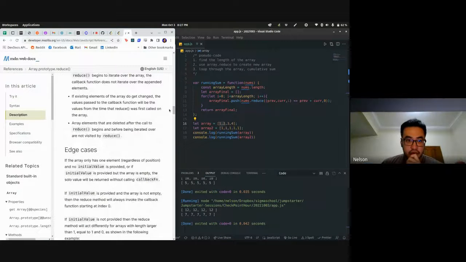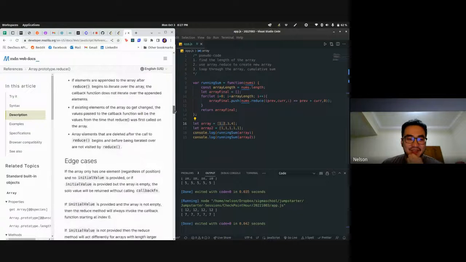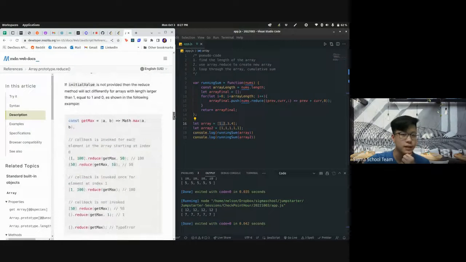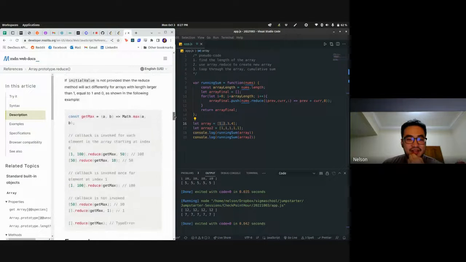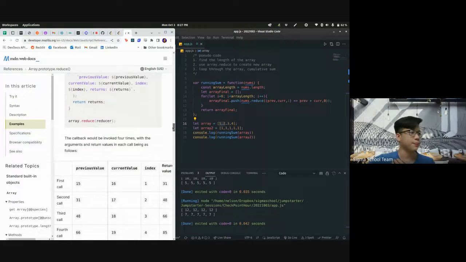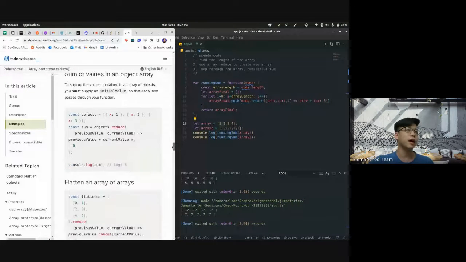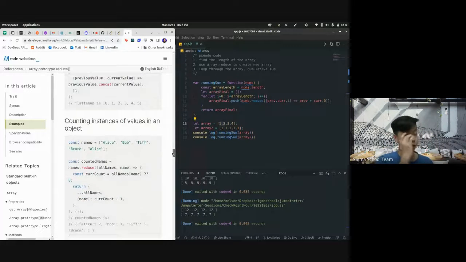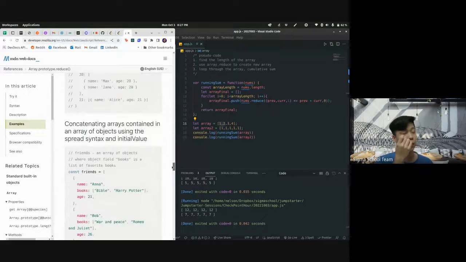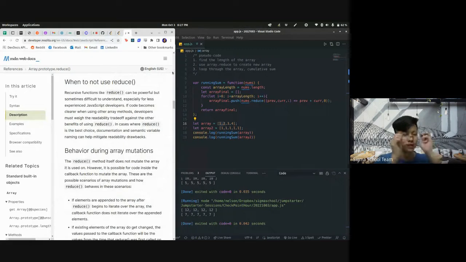So just a heads up for everyone who is watching this. If you can learn how to use reduce, I think you're very good in your JavaScript already. It's like a for loop, but slightly more advanced. And yeah, recursion, it's shortcuts or something. In fact, later I can show you guys an Instagram account, because I follow some Instagram accounts, and they usually share shortcut tips for web development stuff. It's the fast way to learn for me. I like all these shortcut things. Yeah, so maybe I can show you guys a little bit later.